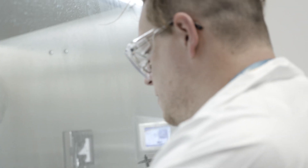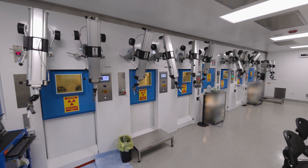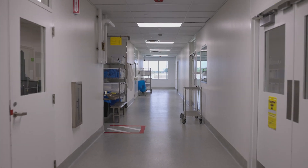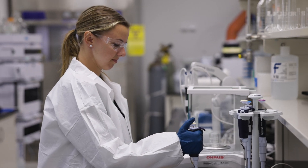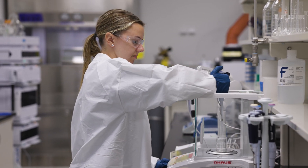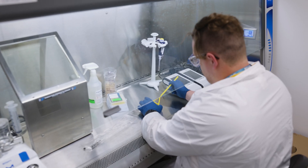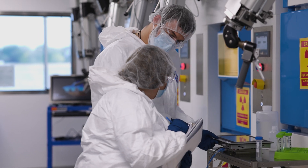We really combined forces from the SHINE Therapeutics team and the SHINE Systems and Manufacturing team to bring this facility online. We're talking about one year from concept of what this facility needs to do, and one year later we're about to run production in this facility. That took six months of engineering time, and then purchasing all of our equipment, doing the installation and testing of it. It was an incredible feat to make something at this scale.